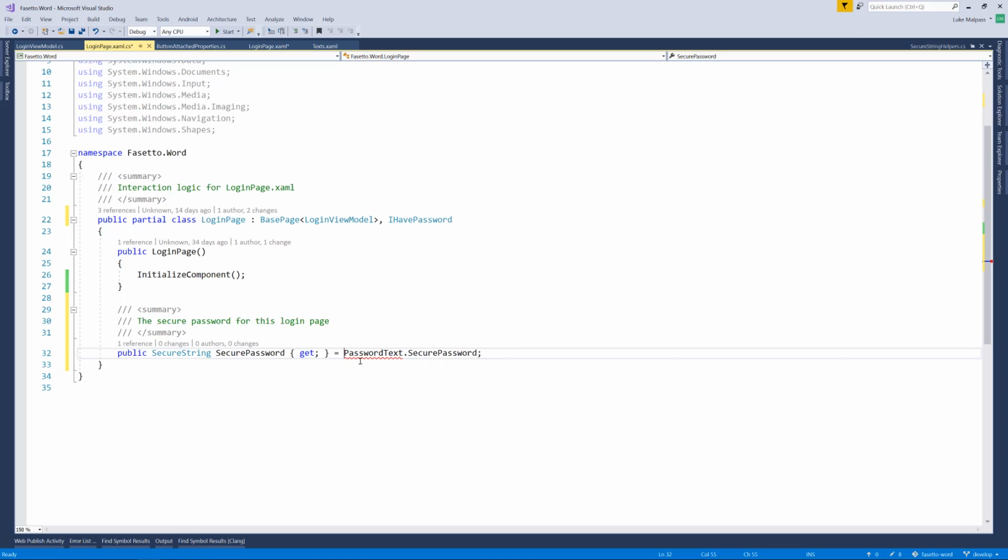Basically it replaces the need to do a getter at all. If you just do that, it turns into, as you can see, a public property that's only a getter.